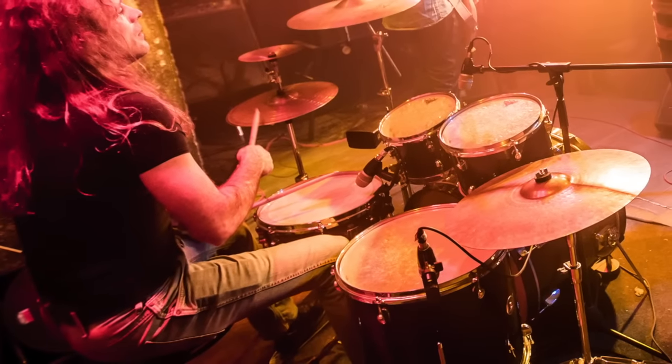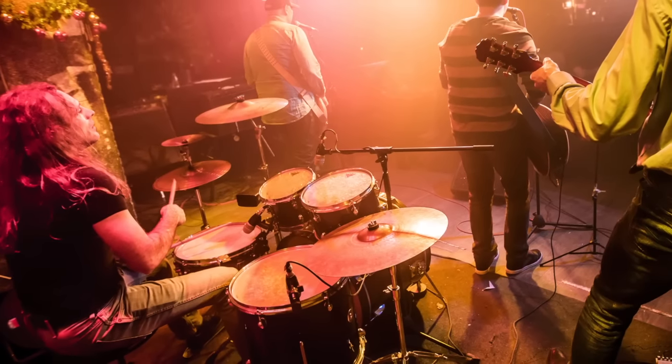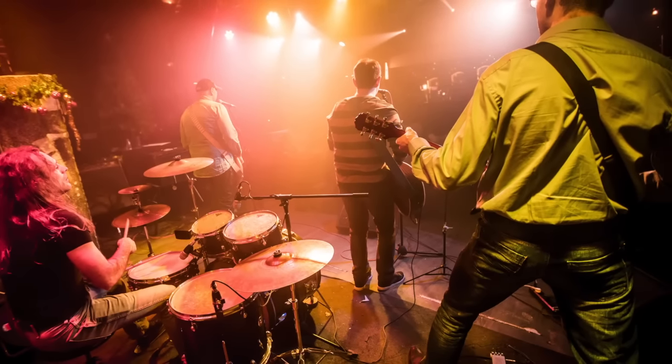Even shooting a band, I have in my head the objectives of who I'm going to make sure I get shots of. Obviously you need to get the lead singer, the lead guitarist. It's harder to get good shots of the drummer or keyboardist because they're behind other equipment. But you have must-have shots that you plan out. Once you know you've got that, you work on the next one. You have to do it quickly — especially at a bigger show where you only have the first two songs to work through. You have to have a plan. You can't just wing it.